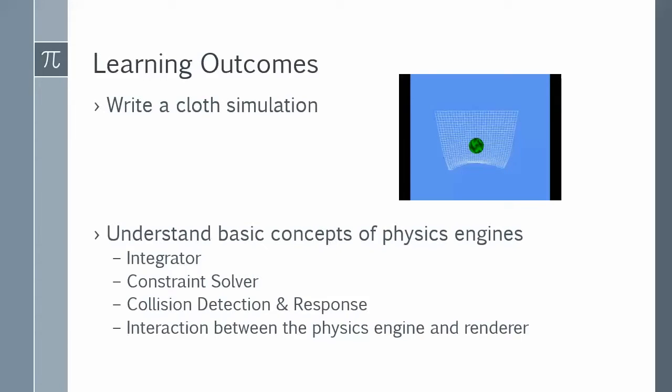Now let me show you what you're going to be learning here. In this presentation I'll focus on this cloth simulation that I showed, so that's going to be the main focus of the presentation. Indeed, what we will be building is a highly simplified version of a physics engine. Therefore, the learning outcomes will include not only this cloth, but also understanding what an integrator is and what constraint solvers are. We'll talk about collision detection and collision response, and how physics engines interact with the graphics renderer in general.